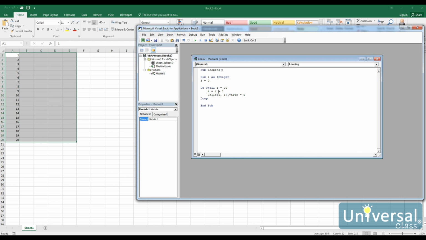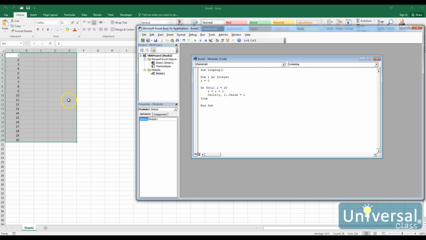So whenever you want to run one of these loops, make sure you run it and make sure your output looks the way that you expect it to look. What I mean by that is the first time that I ran this thing, I only went through from 1 through 19. That's not what I wanted. I wanted to go from 1 to 20. So if you run it and you don't get the expected results, that means that either your conditional statement up here, how you actually get out of the loop, or where your counter is, or how you initialize the counter is wrong. But one of those three is typically going to be incorrect if you don't get the right results.